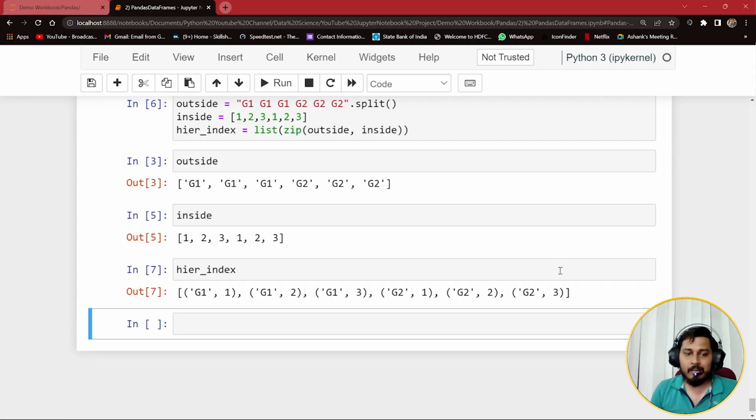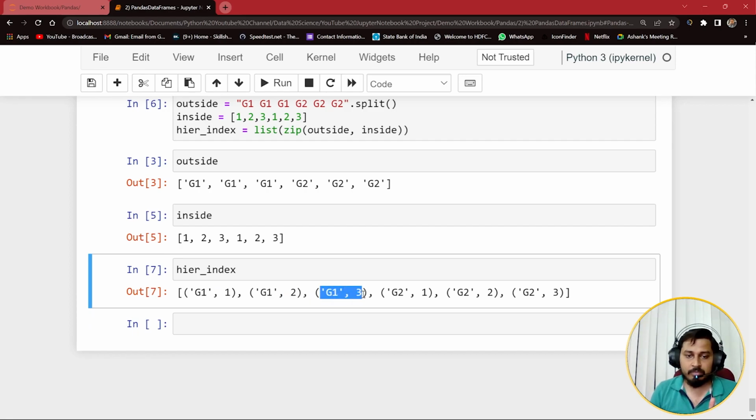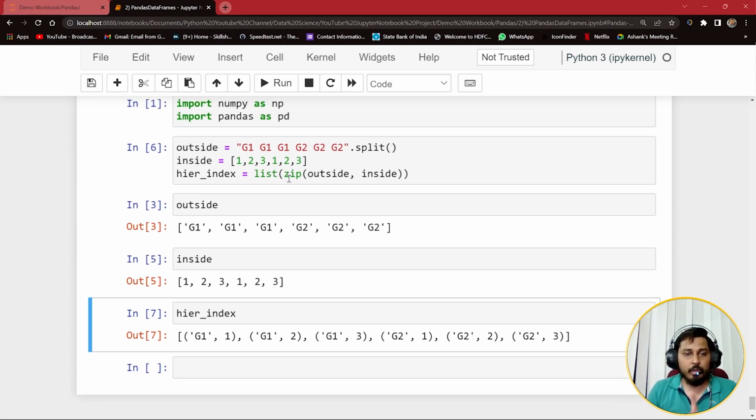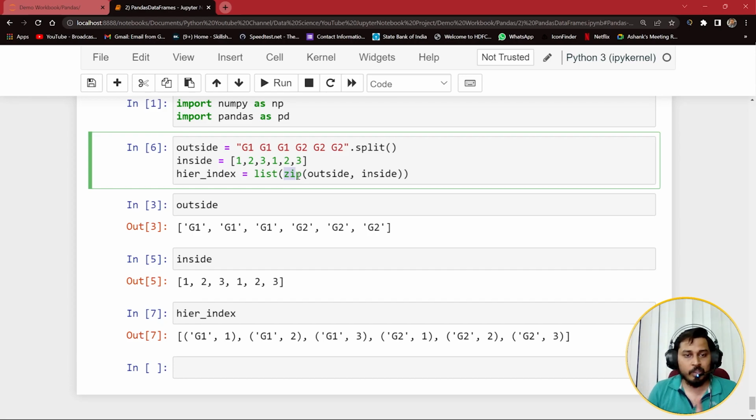We got a list of different tuples here where we've got G1 with 1, G1 with 2, G1 with 3, G2 with 1, G2 with 2, and G2 with 3. So you see, what this zip does is it takes the outside: G1 will be paired with 1, G1 again will be paired with 2, this G1 will be paired with 3, and then G2 will pair with 1, G2 again with 2, and this G2 will pair with 3.